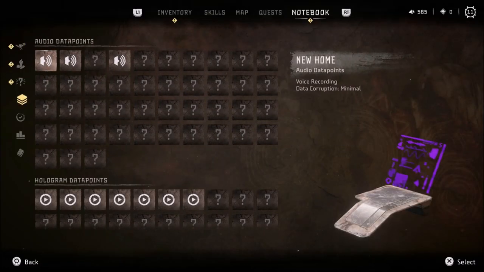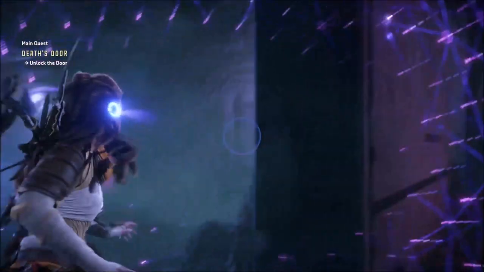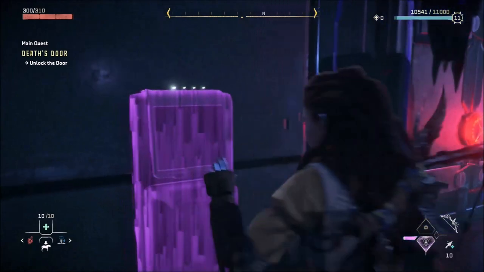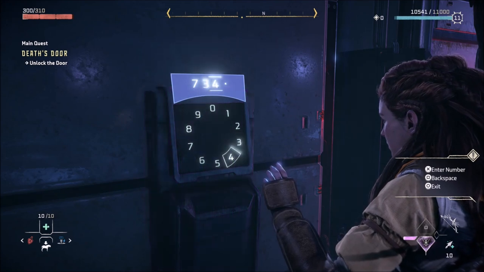So she is telling me to check my data points, but which one? Which one right there? Okay, let me see really quick. Let me scan again. We're going to scan this one. It's going to direct me directly into this one. Okay, so 7482. So it could be that one. It could be that one. We're going to try it out. So 7-7-4. No.